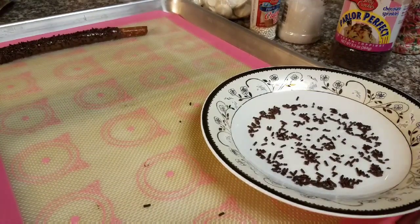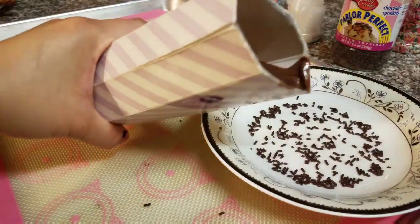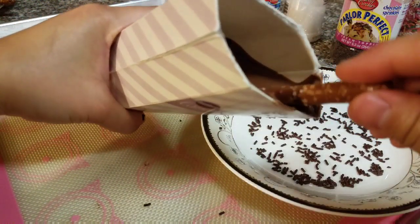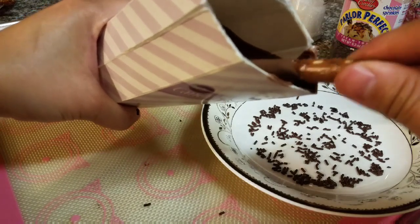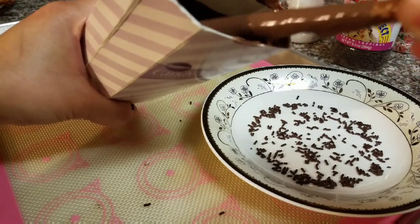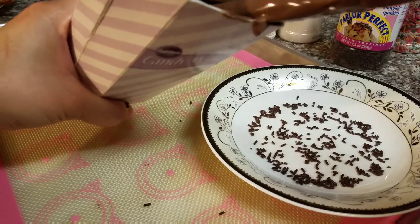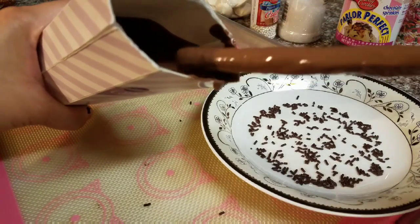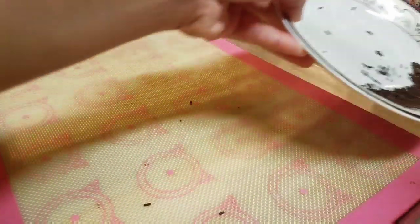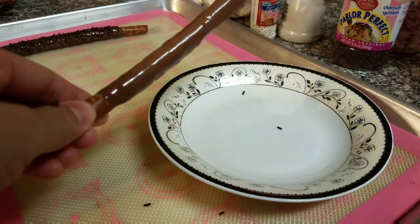So you just continue that with all the other toppings. So it can make a few more. Pour your chocolate to the corner, turn your chocolate rod around, pick it up, shake off the excess chocolate as you're taking out the rod. Kind of use the corner to scoop the extra chocolate off, and there you go. Okay. Ooh, okay. I don't have my other toppings ready, which is great.